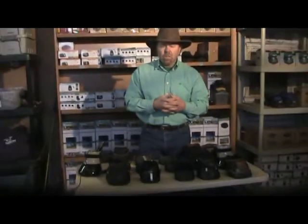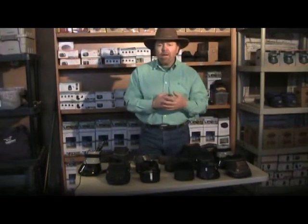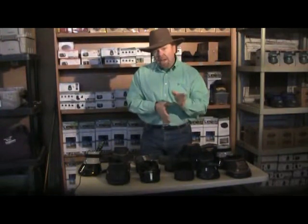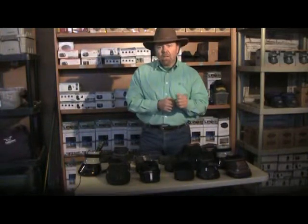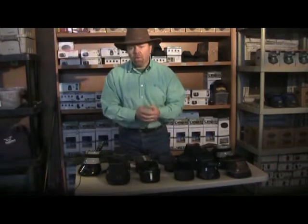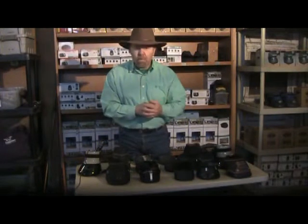And I like to use these 2 boots for horses that maybe are just kind of starting to go barefoot. Sometimes when you first take off shoes, there may be some flare. You're going to grow that flare out, and the shape of the horse's foot can change. And some of the other boots, they come in half sizes and wide sizes, and if that fit isn't just perfect, you're going to have some problems. So these 2 boots will allow you to have a little bit of room in between those trims when the feet are a little bit longer, and they may not fit into the other boots that have to have that real tight fit.